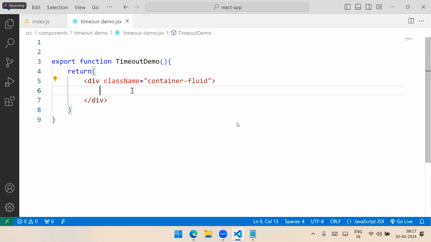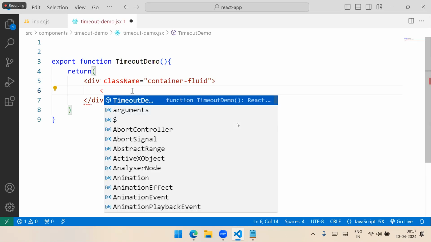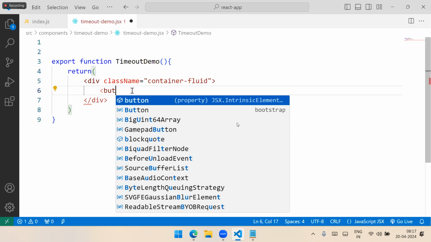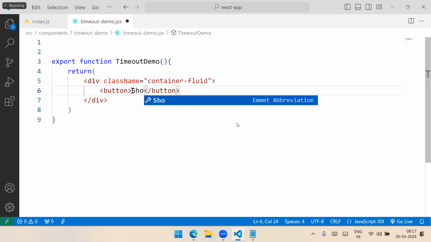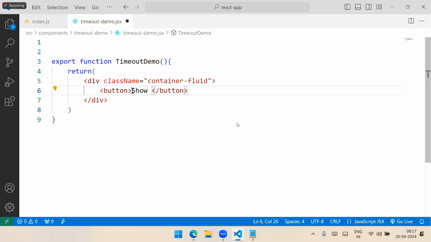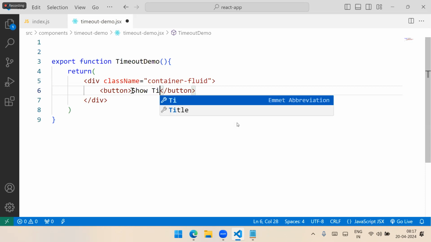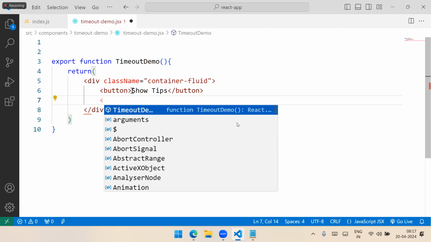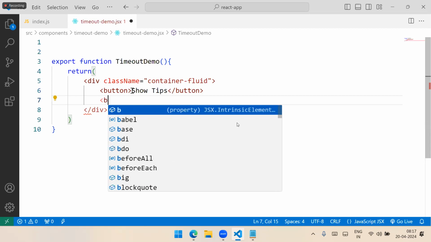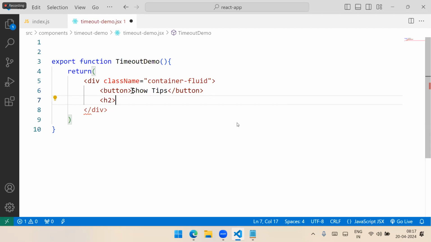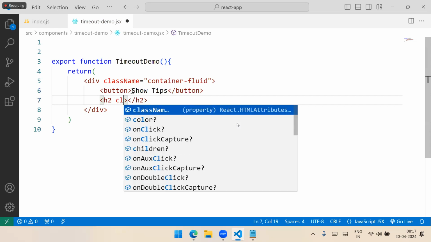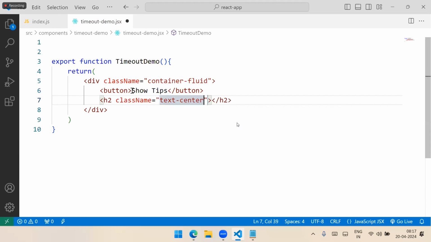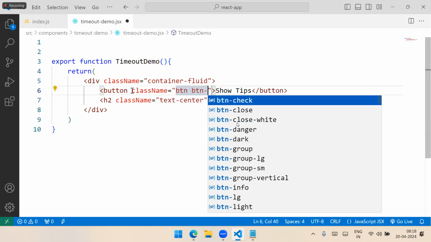Suppose I am just writing some option. So I will use a button, show tips, something like that. And here we will put some paragraph or heading, with class text-center. In this, we have class btn and btn-primary.